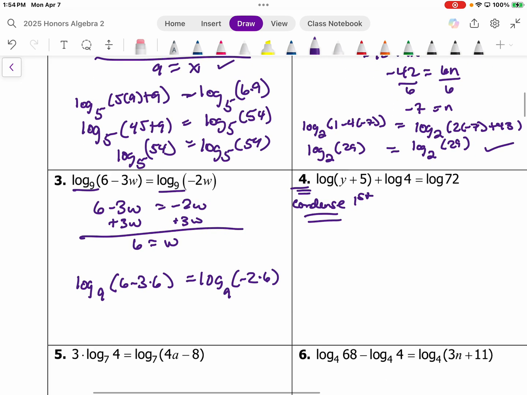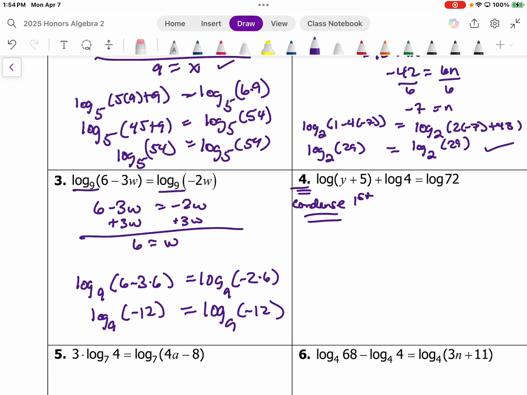And then this is where I would kind of freeze myself. I notice on the left side it says log base 9 of negative 12, and on the right side it says log base 9 of negative 12. If we're not careful, we would say, hey, it's the same stuff, so it's got to be the solution. But then we got to remember the little formality part about logarithms. We can't take the log of a negative number. So even though the left and right side did balance, we can't take the log of the negative number. So this one we would say there's no solution.